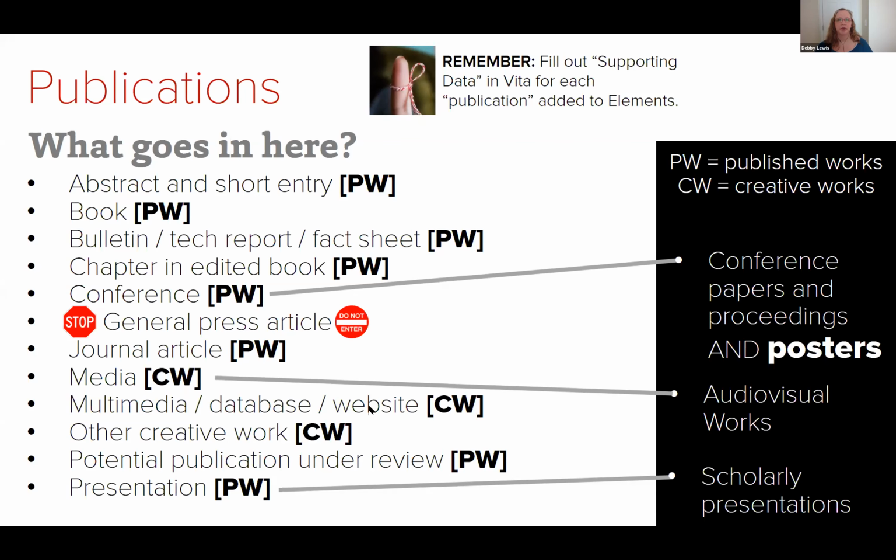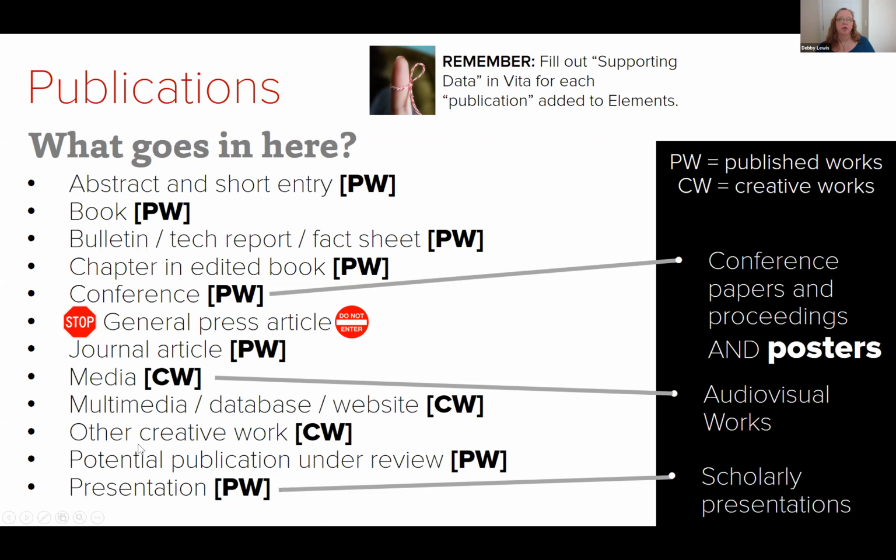Other creative works, I already said a couple things, so newspaper articles. And as you're adding things to other creative works, for example, if you are writing a monthly column for a newspaper, or a weekly column, don't put in 52 entries. Just put in one entry, say it was a weekly newspaper column for XYZ newspaper, and then under the description of effort, you can list the types of topics that you covered during the course of that year. So it's one entry, it says 52 times written, or however many times it was published, and that better description goes into your description of effort field.